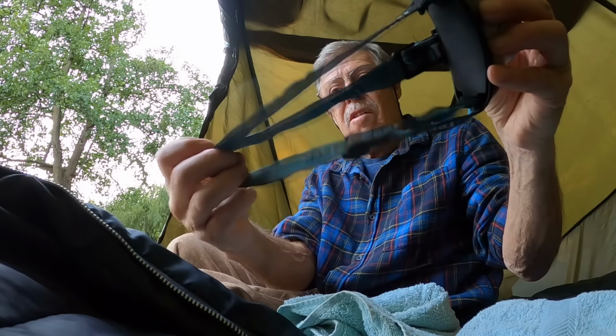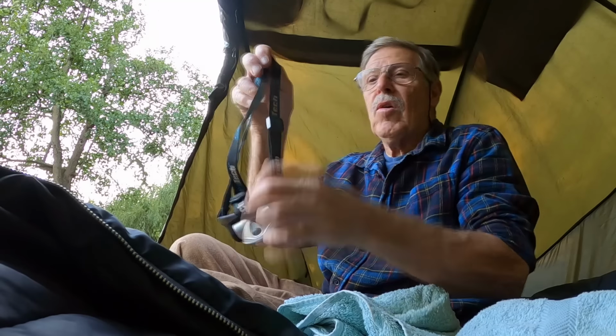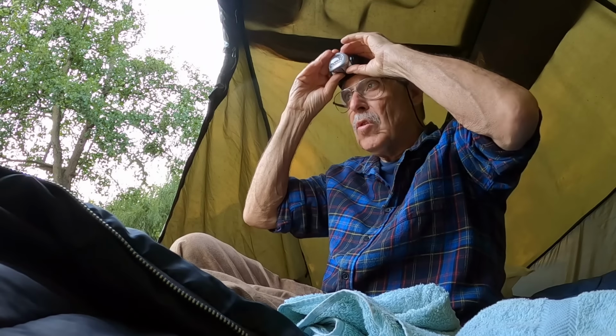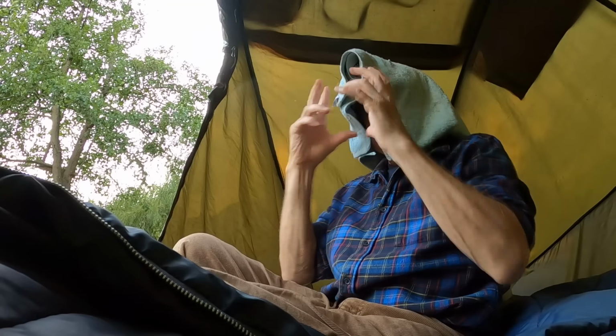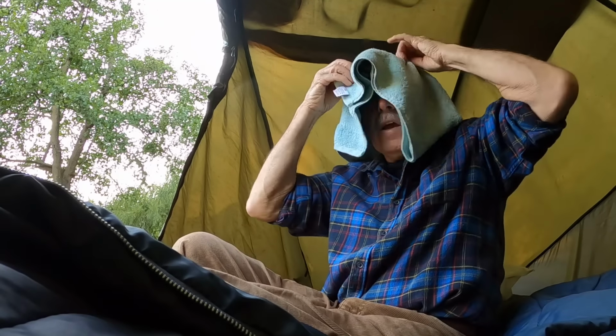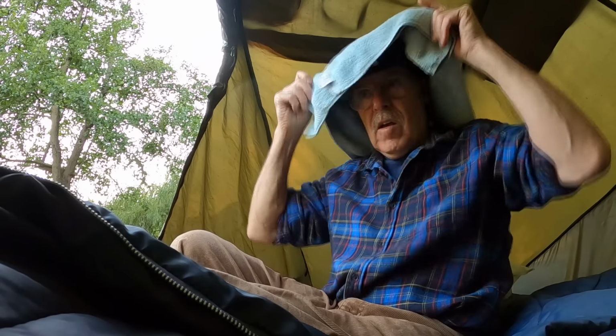That's all you want. And I've got my camera floodlight, and I just relax the bands a bit with the adjuster here, so I can actually sleep with that just loose on my forehead. And I've got it bang, straight on. Then I just put the towel like this over my head, and that just keeps my head warm. But wait for this. I just put it around my ears, but leave my ears clear so that I can hear the buzzer go off, if that makes sense. Also in the summer, really hot weather, you can fold it out and you can just lay it over your face so you don't get covered in mosquitoes.